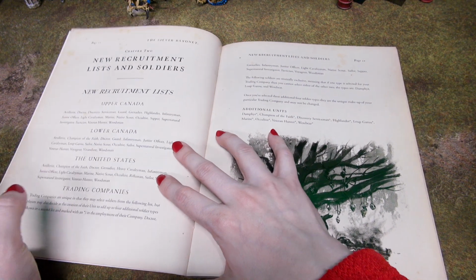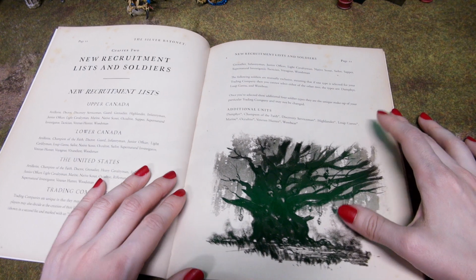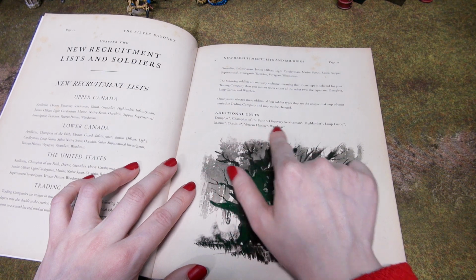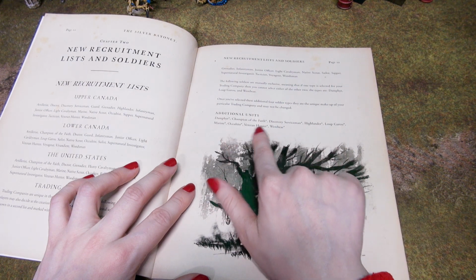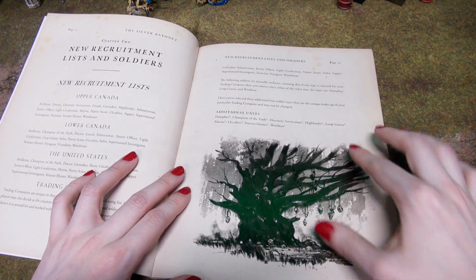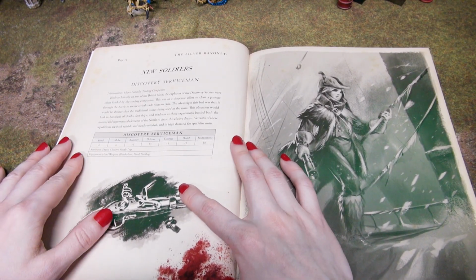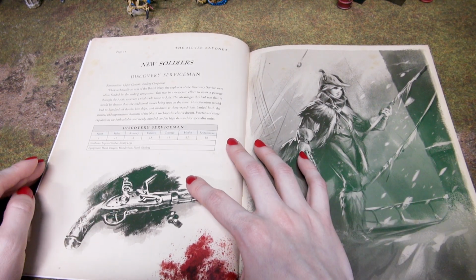The Upper Canada, the Lower Canada, the United States, and the trading companies have their people that you can join in, and there's also additional units, which is Dampier, Champion of the Faith, Discovery Serviceman, Highlander, Loup-Garou, Marine, Occultist, Veteran Hunter, and Werebear. And Loup-Garou is basically werewolf. So the new soldiers for this expansion is a Discovery Serviceman.